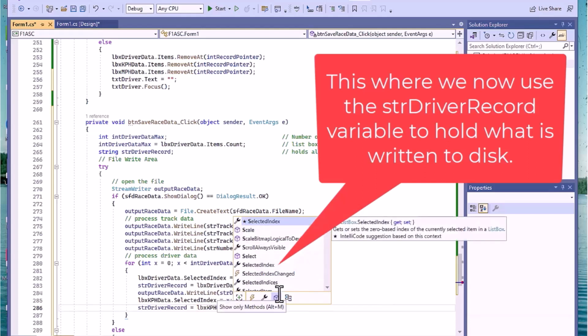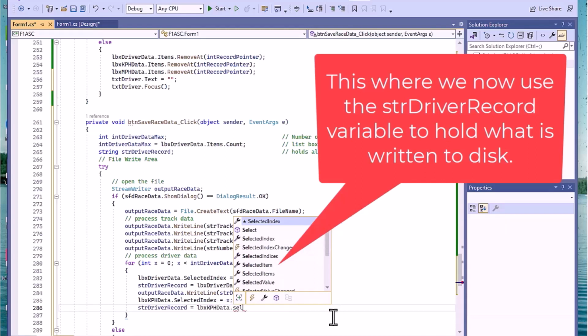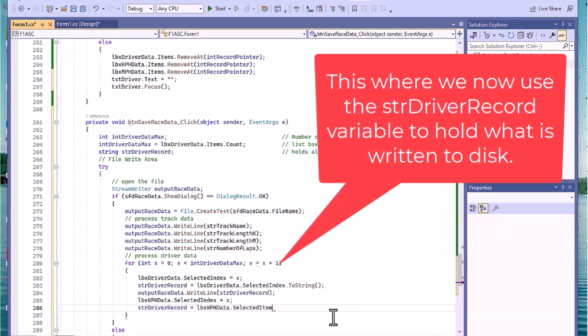Is that right? Selected. Yeah, selected item. What have I got written in there so far? Selected item. There it is.